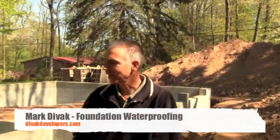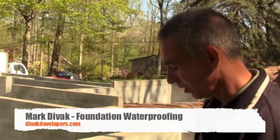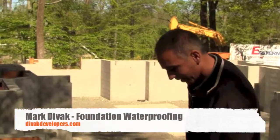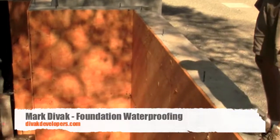Hi, how you doing? Today we are doing our foundation sealing. We're coating the foundation today. We're spraying it over into the porch right over there, and we're putting on our insulation backer. As you can see, they spray right up. Here's the porch, the back porch over here.